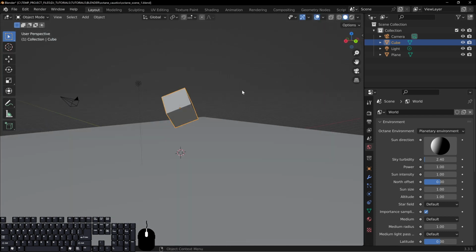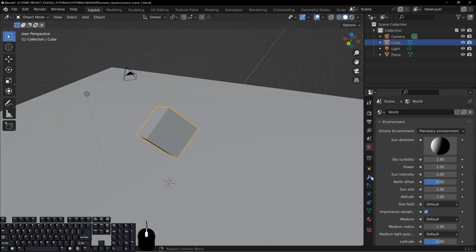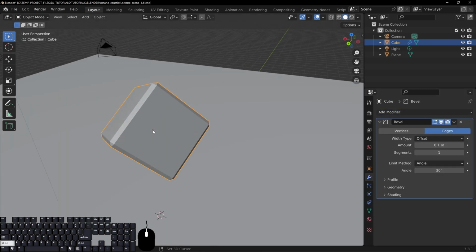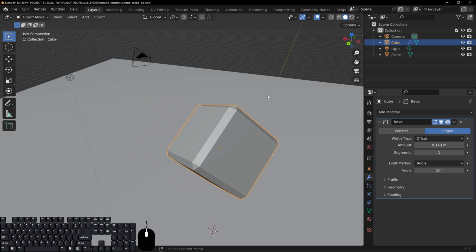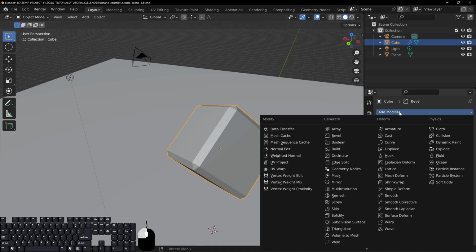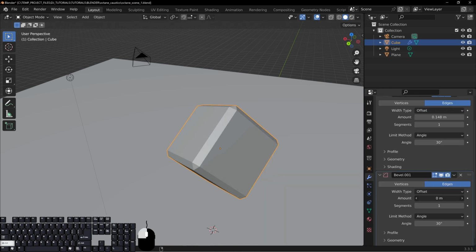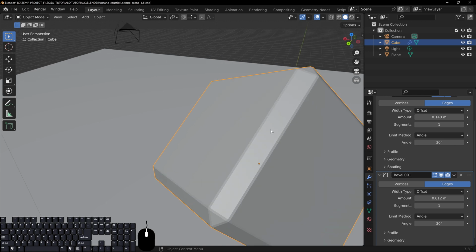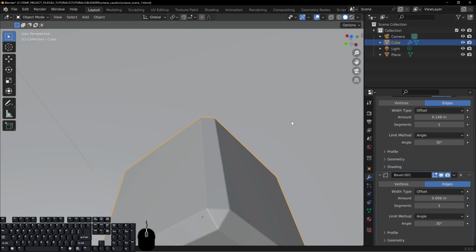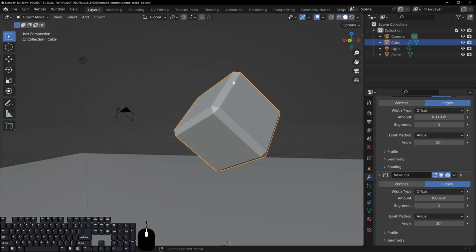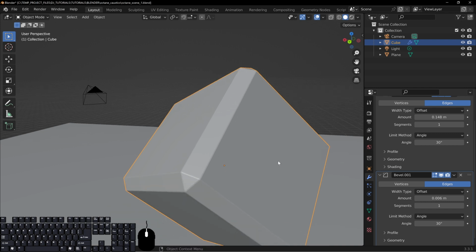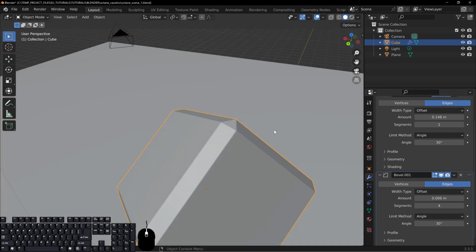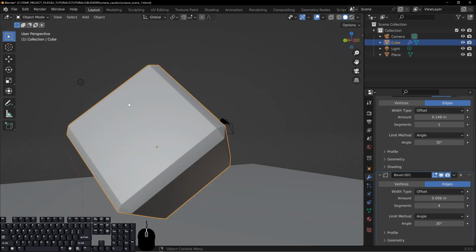And for caustics, this can work, that's fine, but let's add a bevel here. So you can see there's a little bit of a bevel right there. And what that's going to do is when we actually turn the caustics on, we'll get some more interesting effects. And then we're going to stack another bevel on top of that to soften these edges here, kind of like that. And you can add some segments, but I think that this adds for more realistic caustic effects because in real life, things aren't a 100% harsh angle. So you can add some segments here if you'd like, and then set that to auto smooth if you'd like.